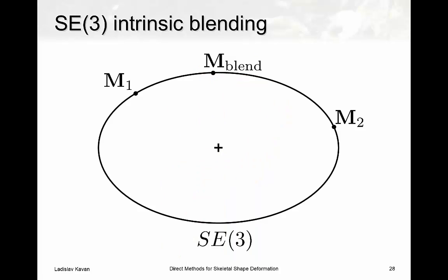So how would we solve it, right? From this geometric perspective, it's sort of obvious how you would solve it. You want to respect the geometry of the SE3 manifold. You want to stay on the manifold. You don't want to leave it. And this is called intrinsic blending techniques. That means instead of measuring Euclidean distance in the 12-dimensional embedding space, you want to be measuring geodesic distance, which is restricted to the manifold itself. Have you heard it before? If not, you certainly will in some contexts. It comes up in all sorts of different contexts too. So here we would be blending using the geodesic distances on the SE3 manifold.